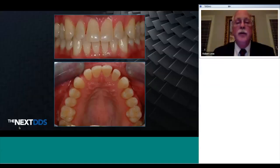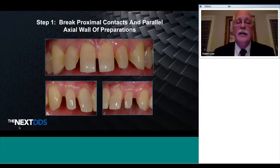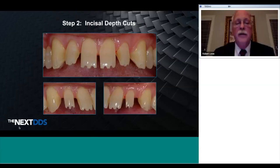Now, sequential preparation, this is an aesthetic case. We've got diastemas, we've got width length, we've got tooth width discrepancies that we're dealing with. So step one, I'm breaking all the proximal contacts. We have diminutive lateral incisors, so we use all of our knowledge of smile design and golden proportion and those types of things. Incisal reduction, I said, remember, 1.5. Use a depth cut of 1.5 from a cylinder burr.